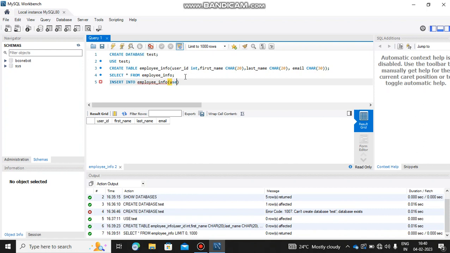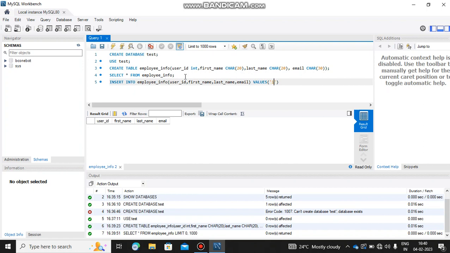So the first column is user ID, then first name, then last name, and the last one is email. So after that we need to tell what values need to be inserted. So we need to write them in single quotes.